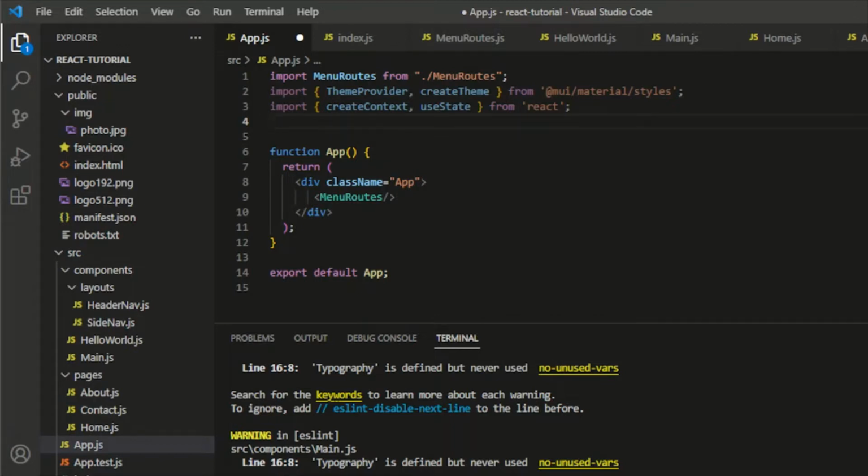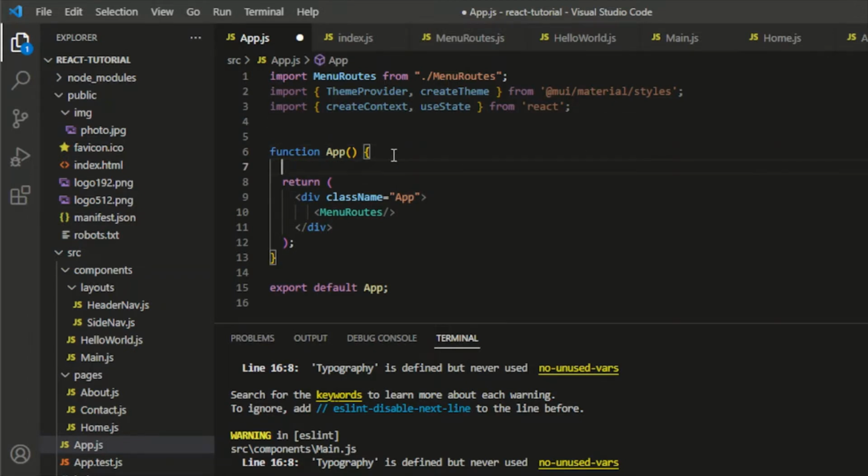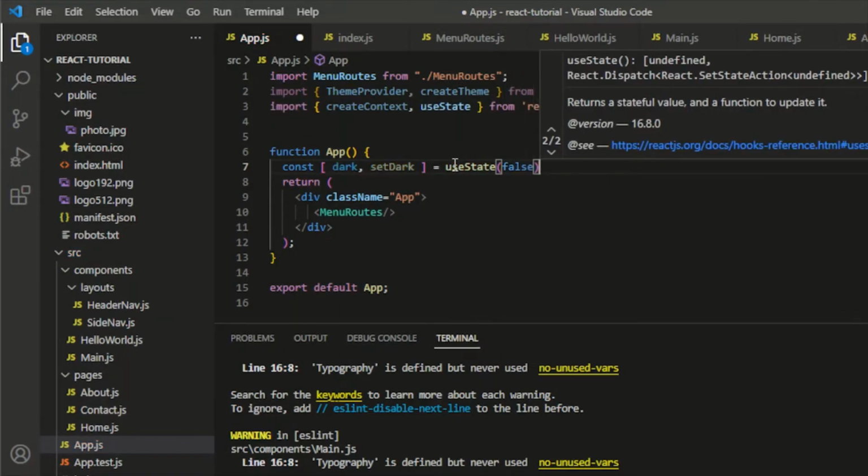Within our function, we're going to create a variable, and I'm going to name it with the following: the first one is dark, and the second one is set dark. I'm going to assign that to our use state with the default value of false.